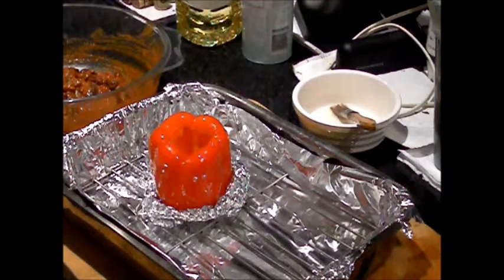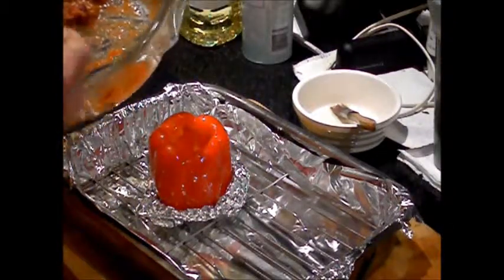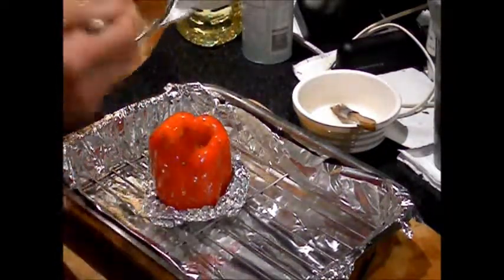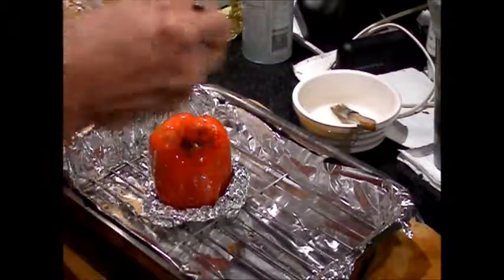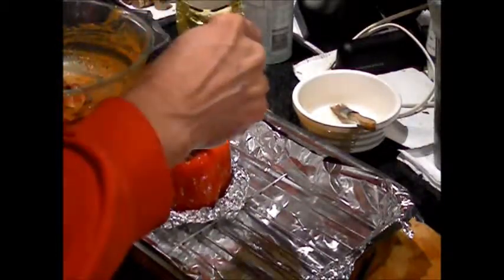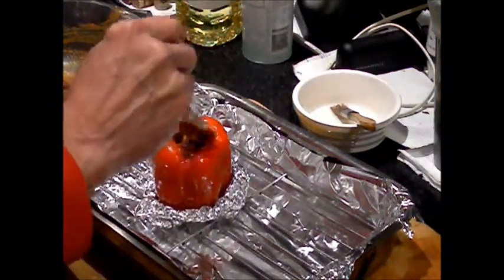Okay, so now we're going to take our. You know, if I planned this video properly, I would have had the spoon ready to go. So what I want to do is just stir up some of this leftover chilli and just pop that down the hole. Okay, so, God, doesn't that look elegant? Doesn't that just look perfection, apart from this little bit that slid down the outside? But it'll be fine, it'll taste great.